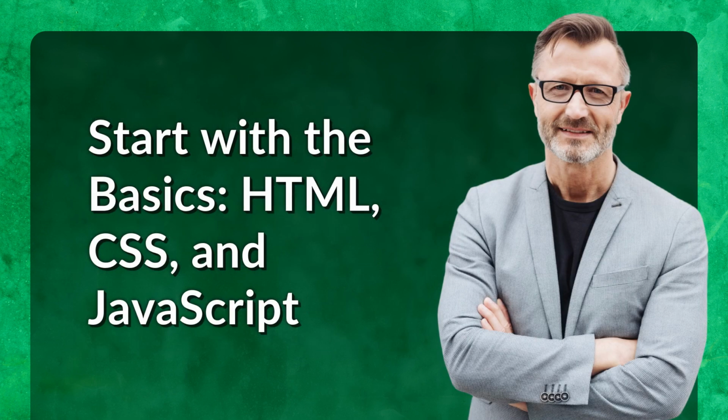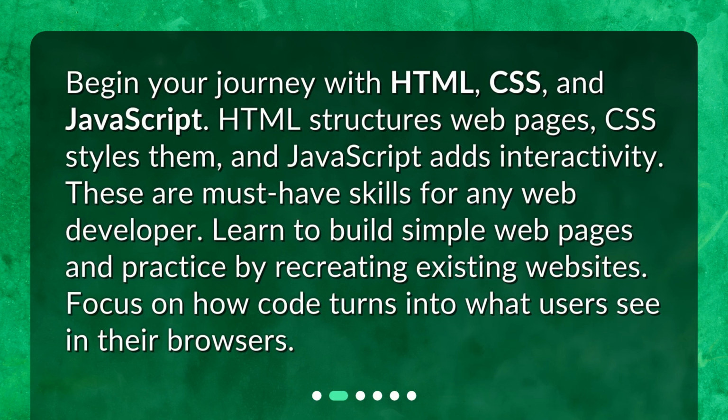Start with the basics: HTML, CSS, and JavaScript. Begin your journey with HTML, CSS, and JavaScript. HTML structures web pages, CSS styles them, and JavaScript adds interactivity. These are must-have skills for any web developer. Learn to build simple web pages and practice by recreating existing websites. Focus on how code turns into what users see in their browsers.